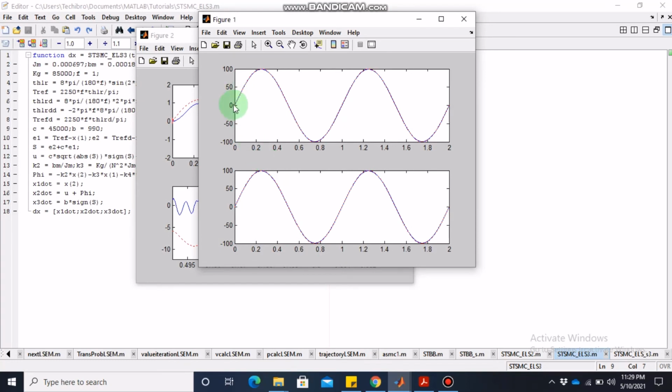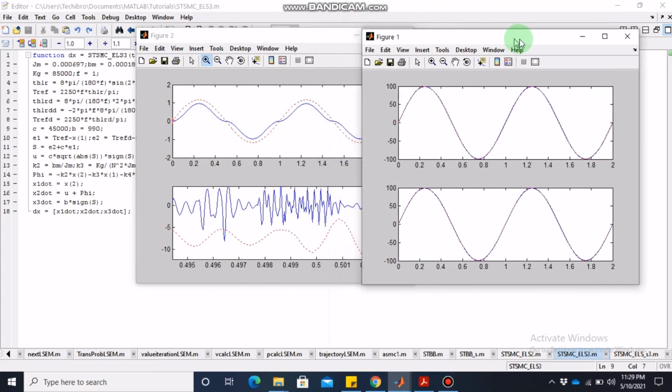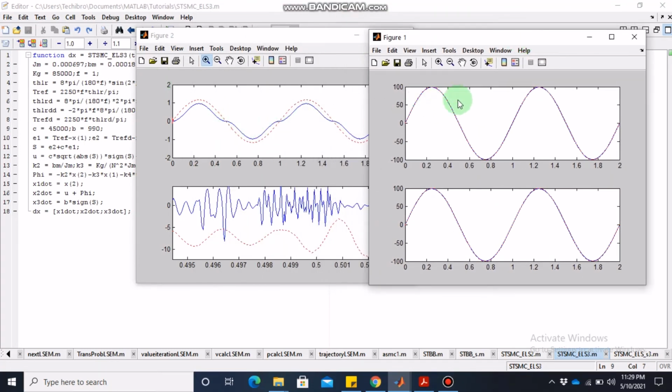This is reference torque versus the actual torque for sliding mode control, and this is the reference torque versus actual torque for the PID. It looks like the reference following is quite good, although by looking at the errors we know that the reference following is not exact. But it's not visible here because the magnitude is from 100 to minus 100. So in the large magnitude, this is almost 1% error. You can further reduce it from 1% to maybe 0.5 or 0.05% by increasing the value of C.